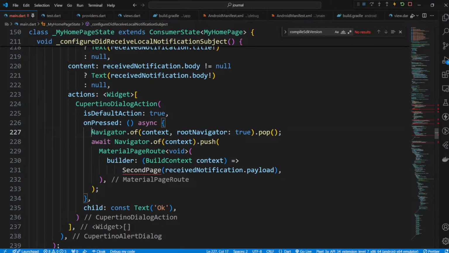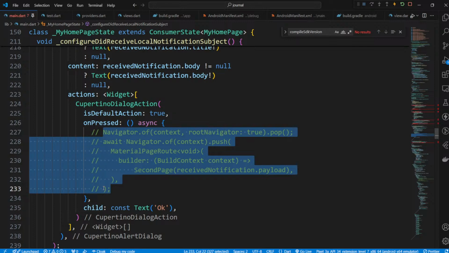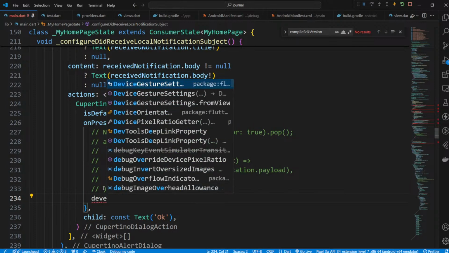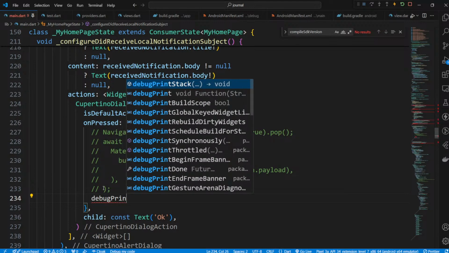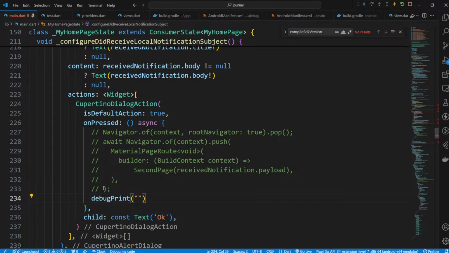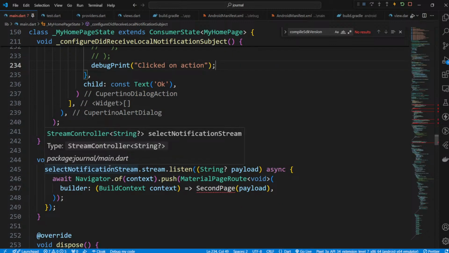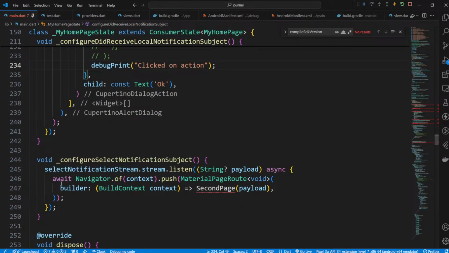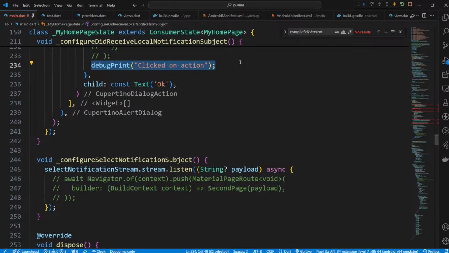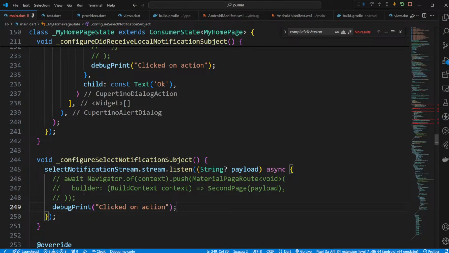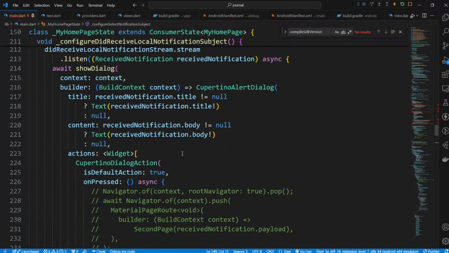So we don't want to do anything, just do a print, clicked on action. Okay, let's see. And here also we don't want to do anything. We want to put a debug print here also. Okay, so any more errors?